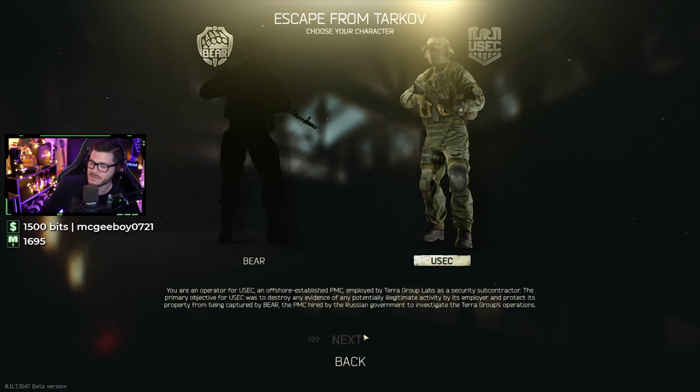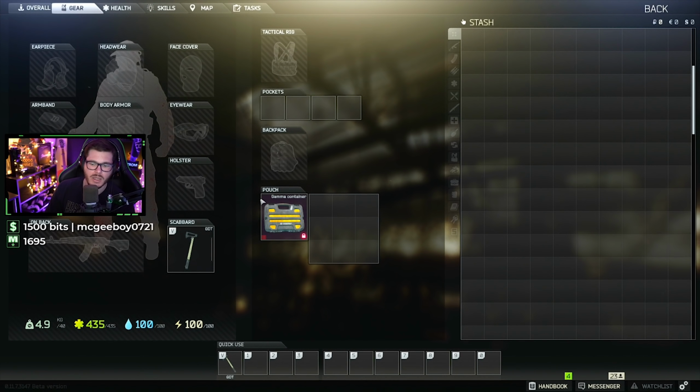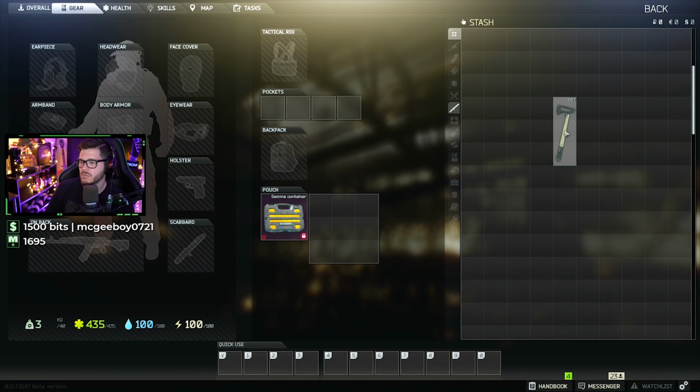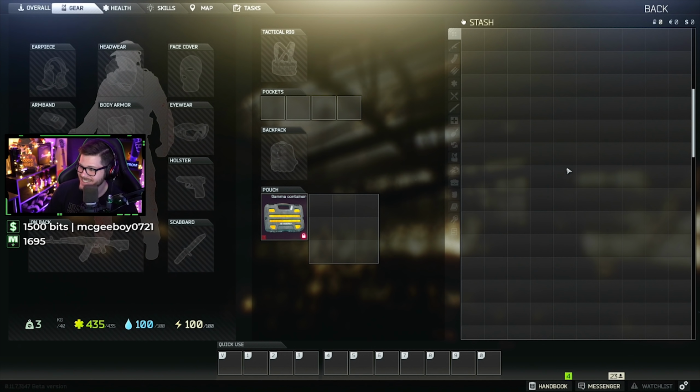I start off by creating a fresh account and deleting everything in my inventory, including my own melee weapon. This makes getting started absolutely brutal, but incredibly fun. Note that I'm doing this run on an EOD account for the sake of the stash space. With the rule set I'm about to lay out for you, you'll understand why I need to hang on to every item that I possibly can loot.